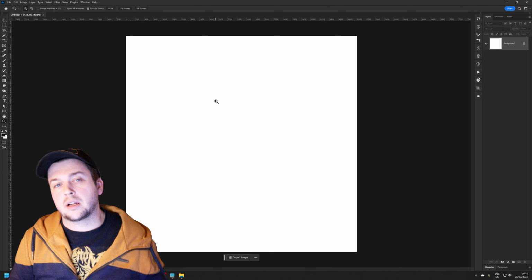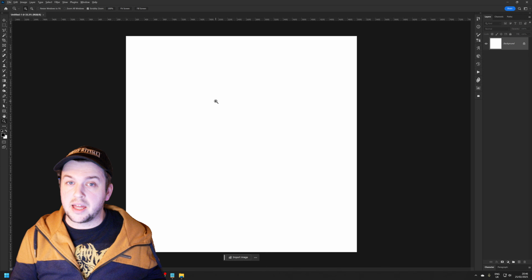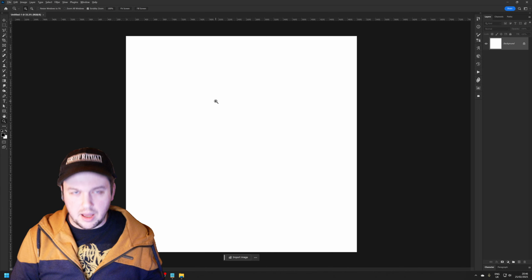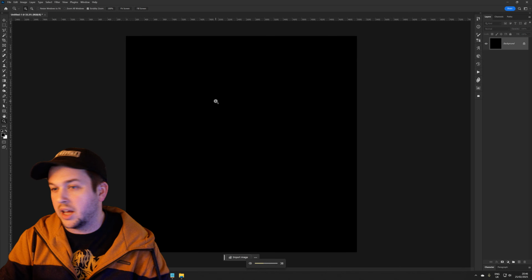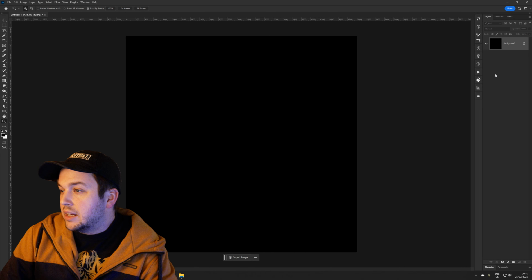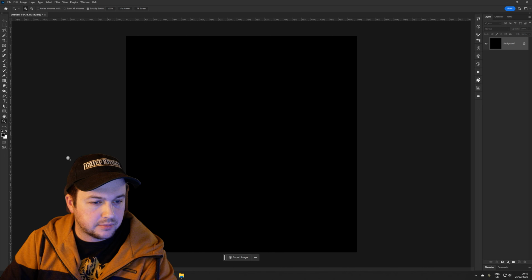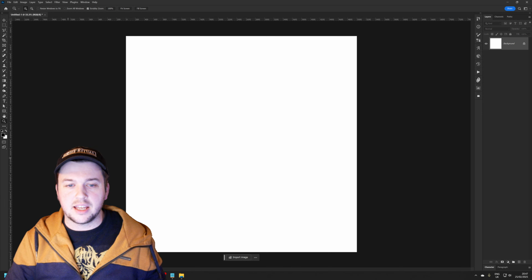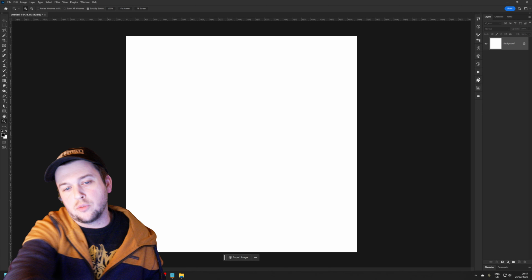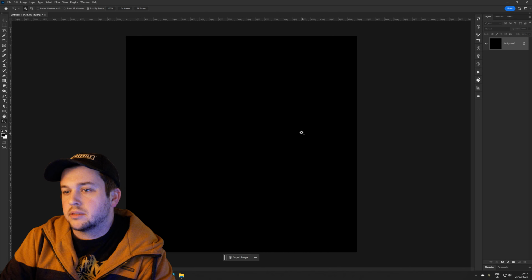So for the background, I want you to press Command or Control if you're on Mac or Windows. I'm actually on Windows, so I don't know why I said Command, but I've just realized my keyboard says Command. So apparently this is a Mac keyboard. I hadn't even noticed. Fill the background black with Control Backspace. If you hit Control Backspace and it goes white, then hit X and it will switch your palette around, and hit Control Backspace to make it black.